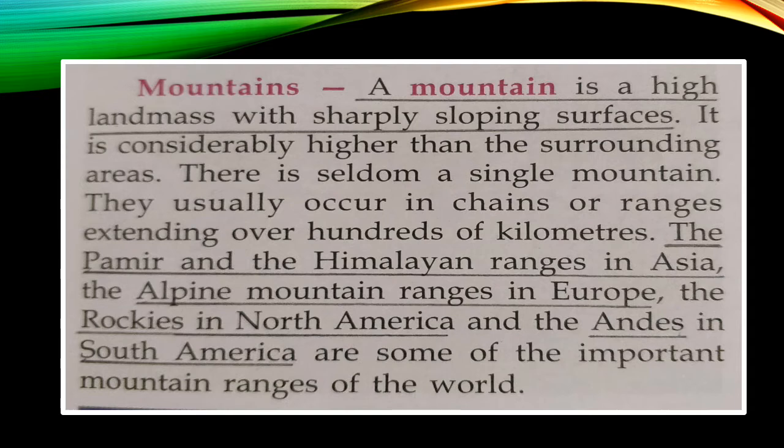There is seldom a single mountain. We will not see a single mountain standing alone. Usually mountains can be found in chains or ranges. Many mountains standing side by side together, and these extend over hundreds of kilometers. The Pamir and the Himalayan ranges in Asia, the Alpine mountain ranges in Europe, the Rockies in North America, these are some of the important mountain ranges of the world.